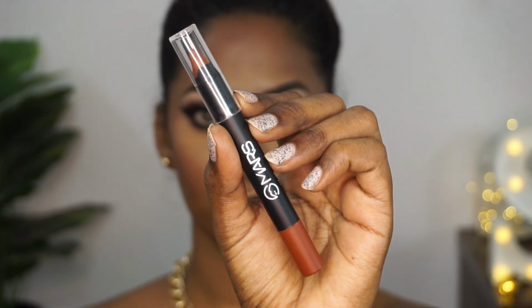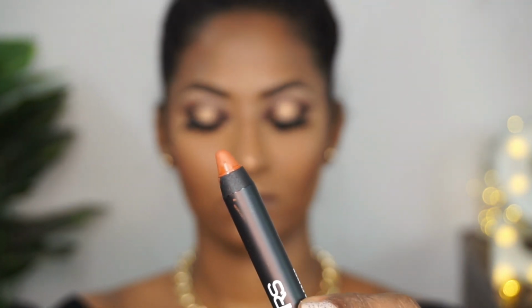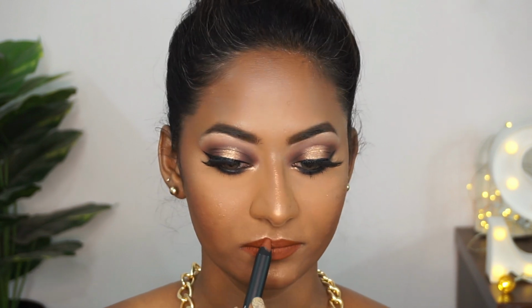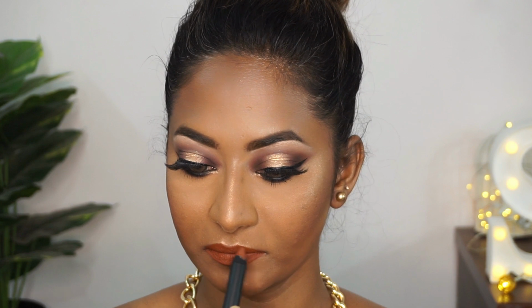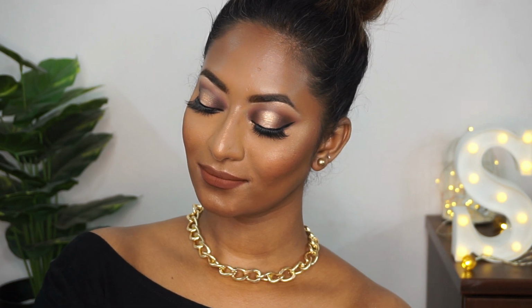For lipstick, I'm using this lip crayon in the shade Girlpower, which is like this very nice brown lipstick. It's completely matte and very, very long lasting and transfer proof. I love this formula and I love the color as well on my complexion. So that is what I applied. And here is the final finished result, using all Mars Cosmetics makeup products.